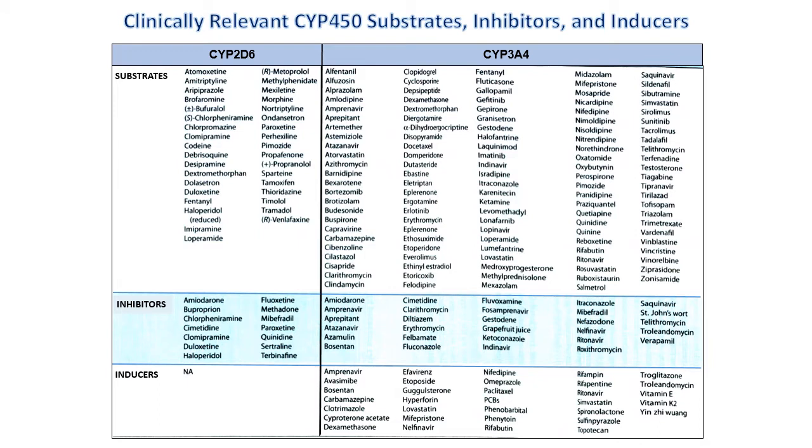This is just a continuation of that list. 3A4 is brought up so often because just look at all the drugs, and even some foods like grapefruit juice and other non-drug things, that are metabolized by CYP450 3A4, and then 2D6. 2D6 is one of the most genetically diverse, with tons of polymorphisms that affect it. Mostly central nervous system drugs, antipsychotics, anti-anxiety drugs, antidepressants. For some reason, those are really, really good CYP2D6 substrates. So people have very different effects depending on their genetics for that enzyme.